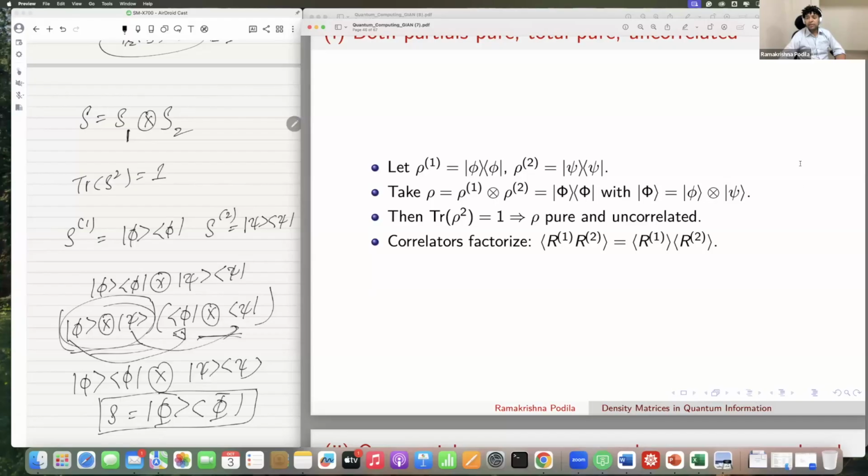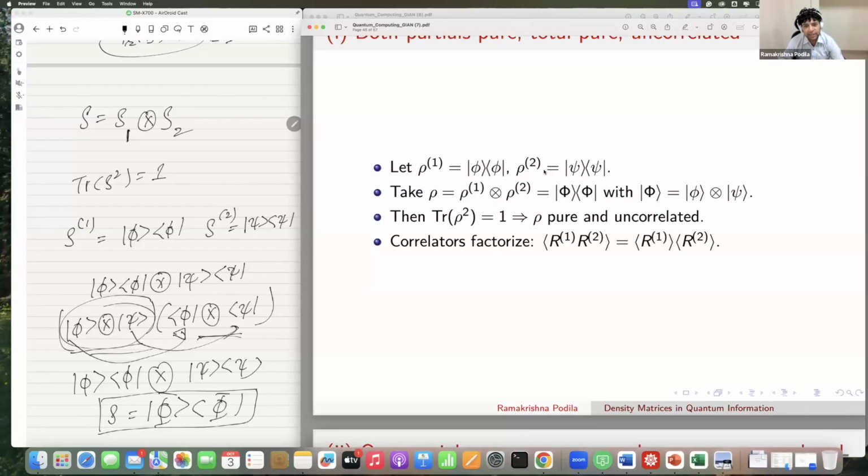Should we know the basics of tensors? There are no tensors here. It is just the tensor product we are taking, and I think there is the code that I put yesterday. There we saw that if I have a 2 by 2 rho 1 and a 2 by 2 rho 2, we were just repeating that matrix 4 times. So you get a 4 by 4 matrix. You may want to go back there and check. We call it a tensor product, but you don't need to know tensors for that.